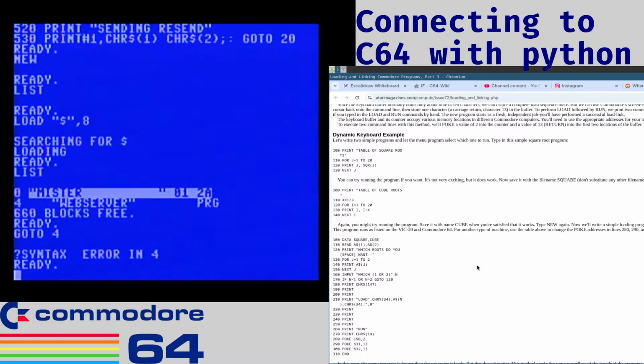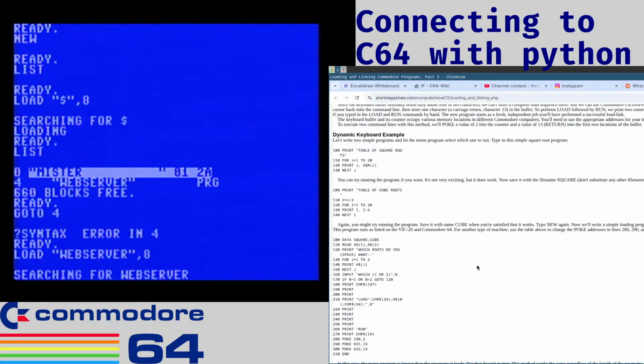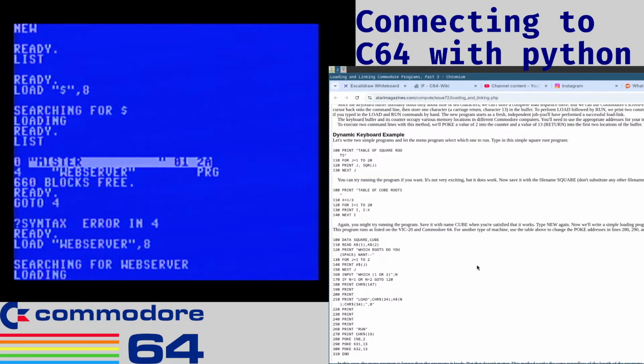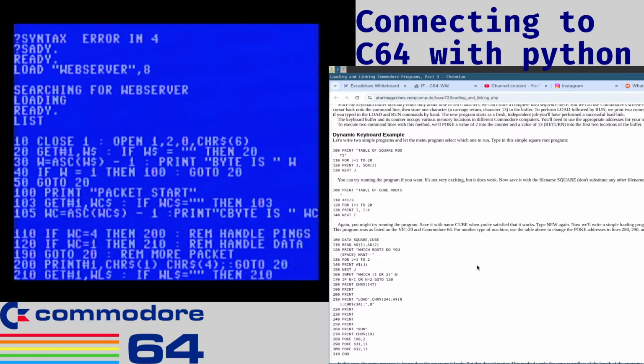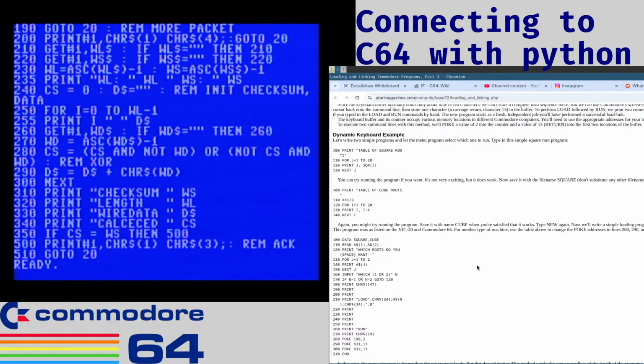Sorry, I had a thought: listing is just listing the contents of BASIC, but what it does is print a table. But anyways, now I can load web server, disk 8. Loading and list. And okay, uh-oh, it didn't save.